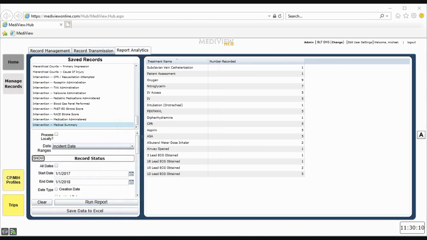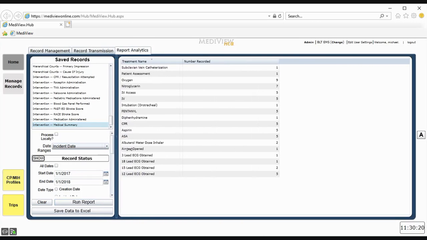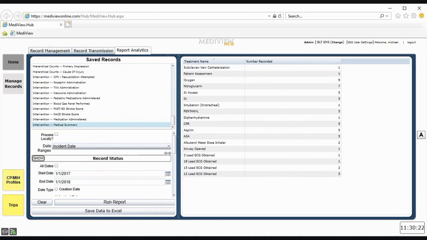This report tool has some features that are useful, especially when you're dealing with different monitor resolutions. First, your window can be resized just by grabbing and pulling from left to right with your mouse.